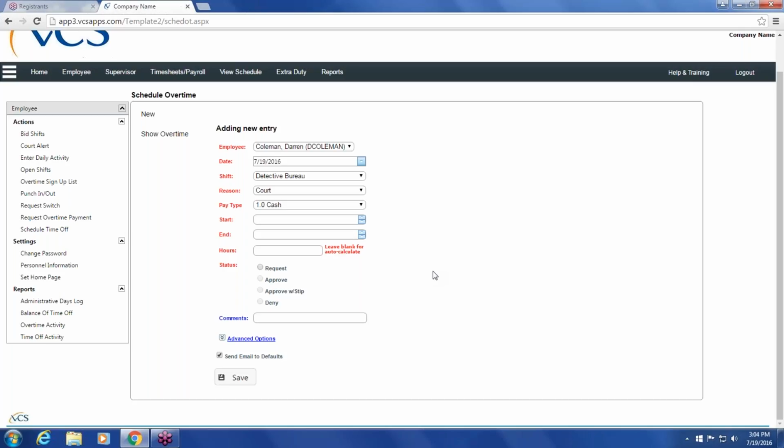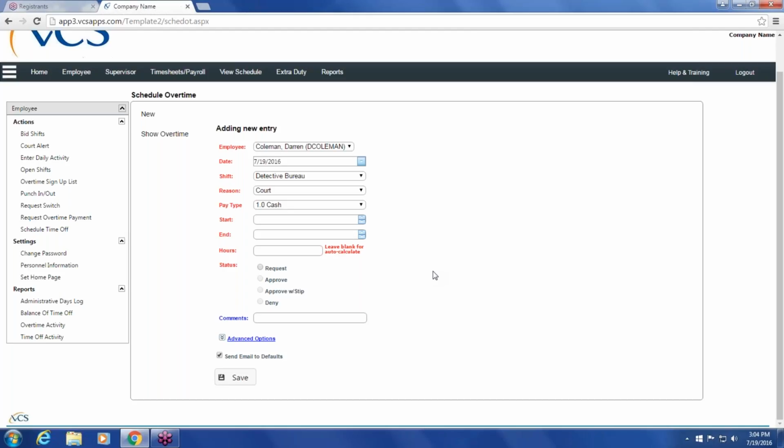Now, for most departments, this isn't something that I would use for a pre-planned or pre-scheduled overtime. In other words, if there's a shortage next week and a supervisor is going to give me that overtime, whether they use open shifts or replacement policy, or they just pick my name off a list and they go ahead and award it to me. Those types of things should be put in by the supervisor in advance, so that way the schedule shows correct and we know everybody who's expected to be working that day.